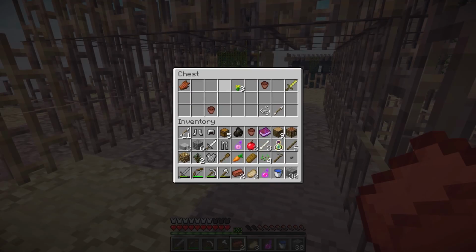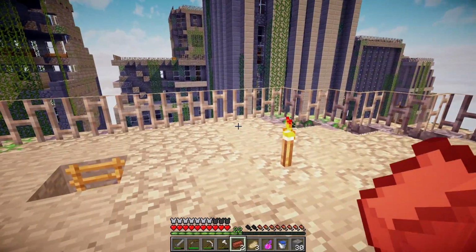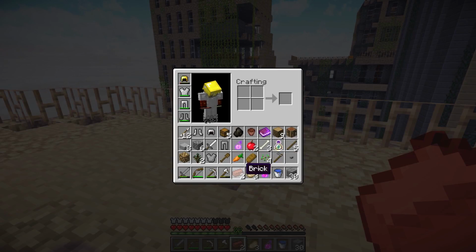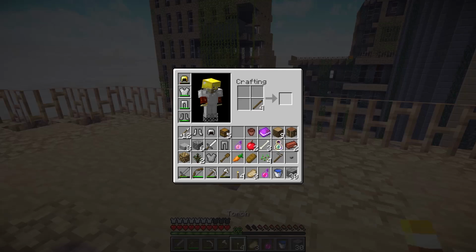Here, take the zombie. Take the freaking dandelions. Yeah, no, take that. We'll take the arrows. We'll take the charcoal. I'm gonna leave the golden sword here. Yeah. Okay. I feel good about that. I actually do feel pretty good about that.